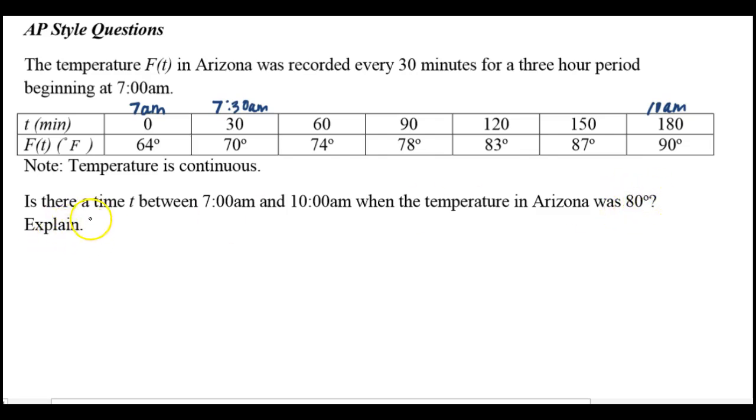Explain your answer. So here, we should be thinking the intermediate value theorem because the question is, well, is there a time when I'm exactly 80? So can I skip 80 degrees is the question. If I look between 7 a.m. and 10 a.m., if I go from 64 degrees to 90 degrees, there's no way I can skip 80 degrees. So that's the informal conceptual understanding that I know my answer to this question is going to be yes.